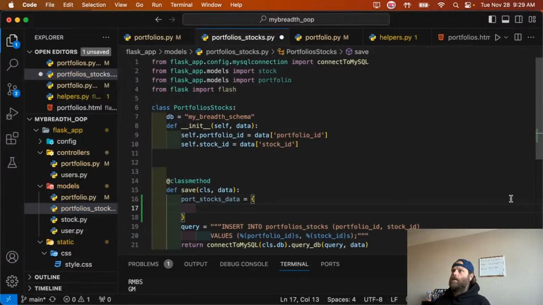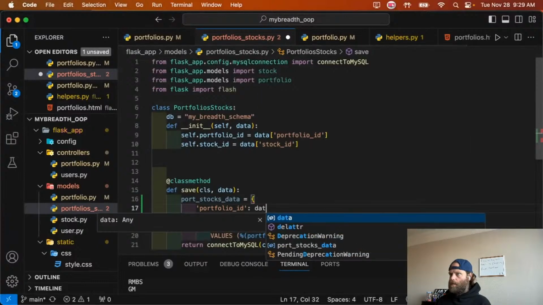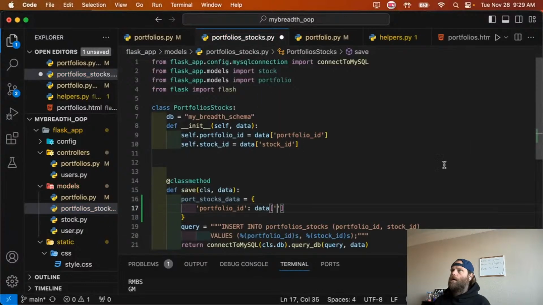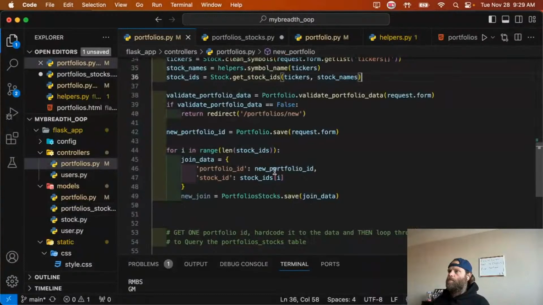And then this will just be, what do I need? Portfolio ID, and that will just be data. Make sure I'm calling it the right thing. New portfolio. Oh, shoot, where's that grabbing that from?